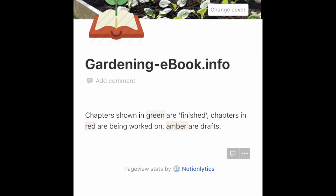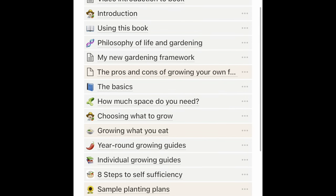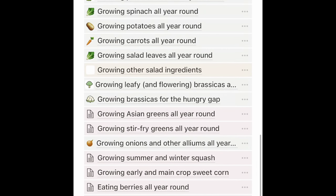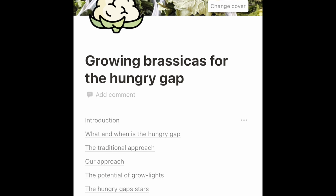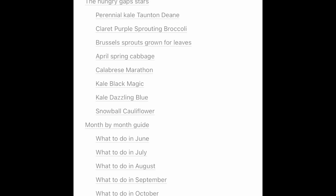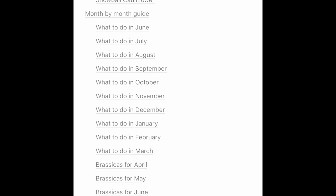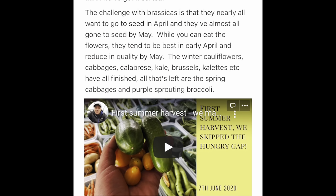As it happens in my e-book I do have a chapter on growing flowering brassicas all year round, and particularly for the Hungry Gap. If you scroll down in the book to the year-round growing guides and then scroll down again until you get to either 'Growing Brassicas for the Hungry Gap' or 'Growing Leafy and Flowering Brassicas All Year Round' - I think the best one relevant to this video is 'Growing Brassicas for the Hungry Gap'. I go through all the main types: perennial kales, purple sprouting broccoli, Brussels sprouts, spring cabbages, calabrese, kales, and cauliflowers, stepping you through what to do in each month of the year. It's a pretty useful little guide - I use it myself quite a few times.